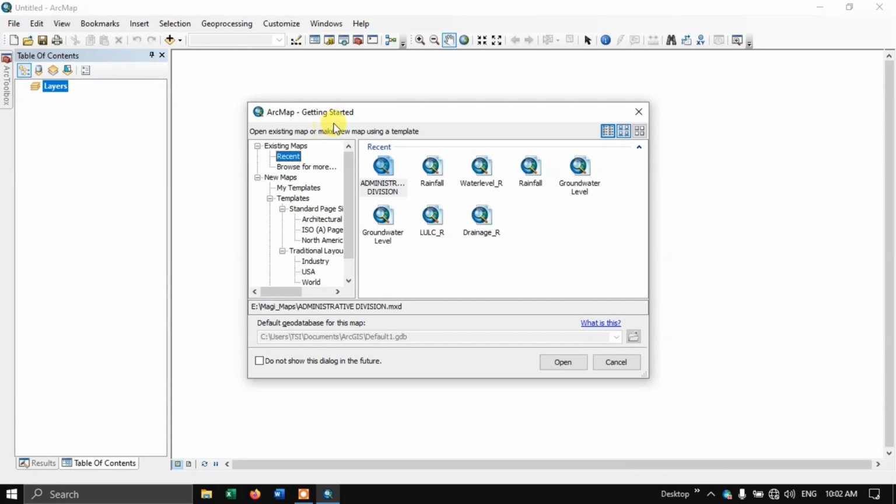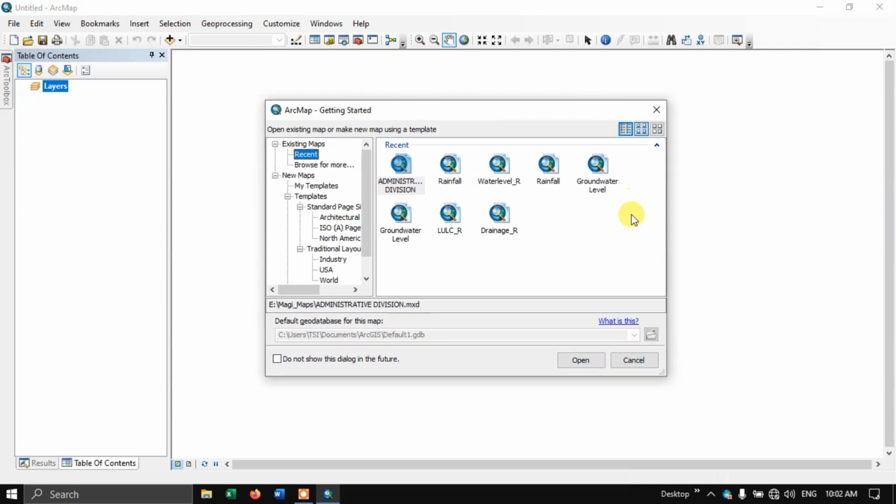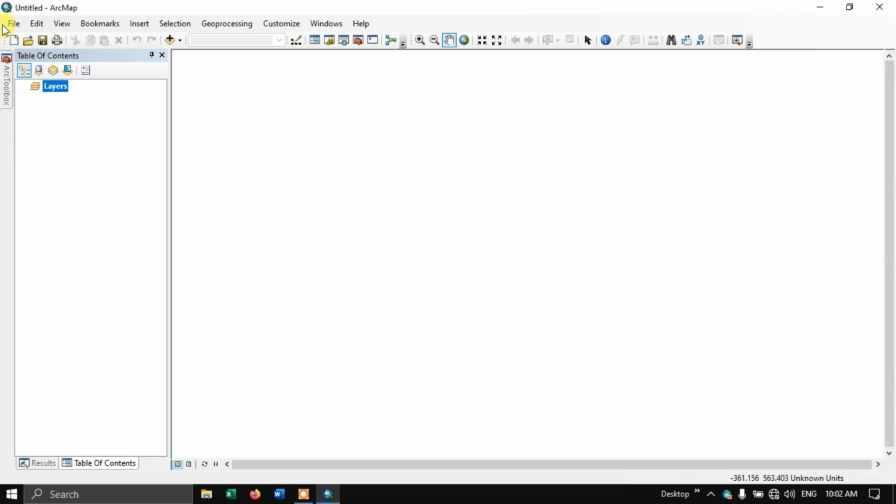I think most of you might be new to the ArcGIS interface. So this is how it looks like. If you have already saved some work previously, we can click and open the file. Otherwise, you can directly click on the close button. So this is how the ArcGIS interface looks like. You can see the blank space over here, which is being used to display our datasets, spatial datasets.